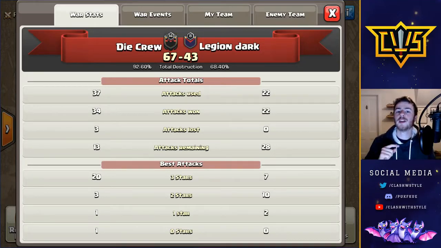Welcome back to this video where we are going to be taking a look at how you guys can use Pekka Hog at Town Hall 10 to triple in war. So without further ado, let's roll this intro and jump in and check them out.